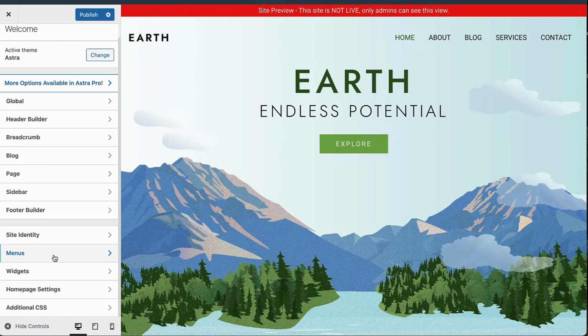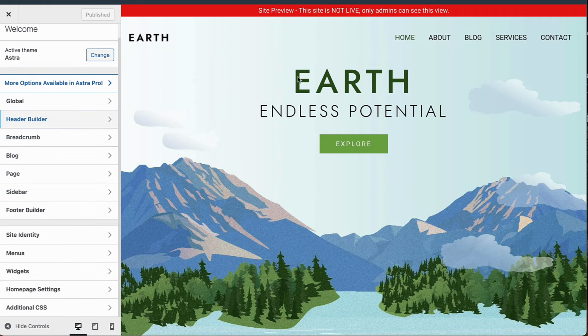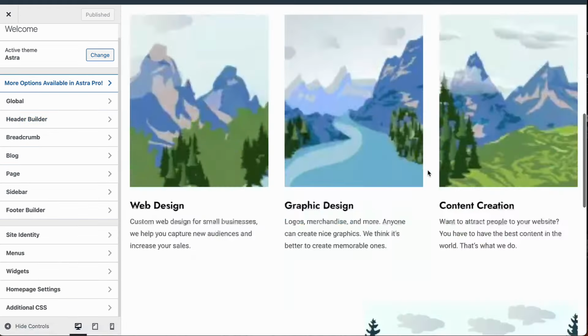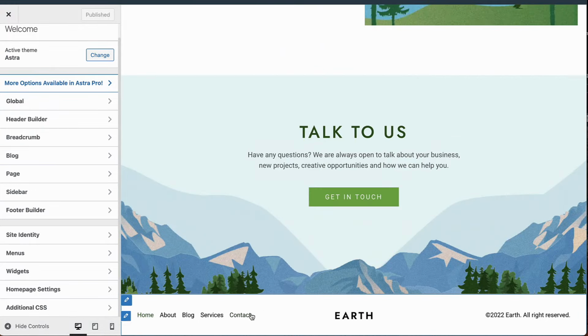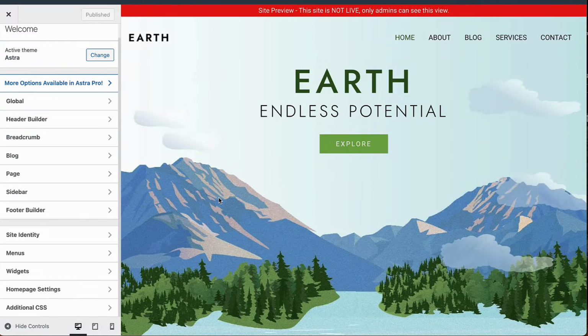And I'm basically going to use this sidebar and a couple of other things here on WordPress to start getting this website to look like it's mine. Now, with the WordPress native editor here that we got to through clicking the customize button, you'll be able to edit things like these pages up here. You'll be able to edit your footer down here to make sure that all of this information is correct as well. You'll be able to upload your logo, all of these things on the customize.